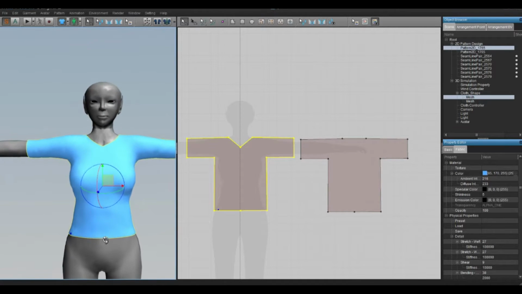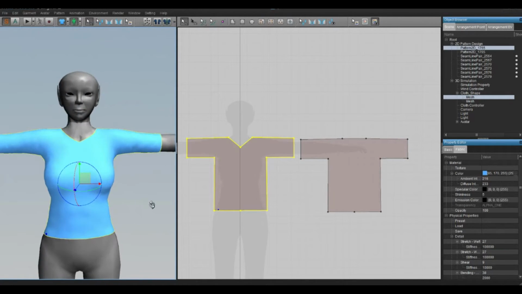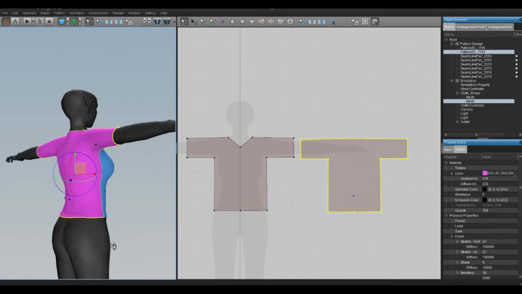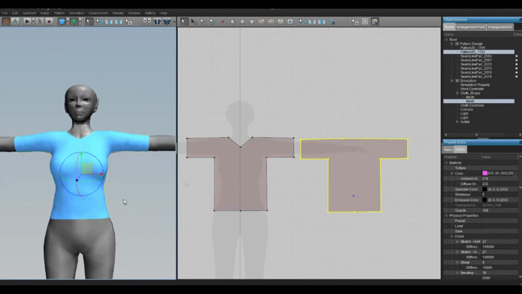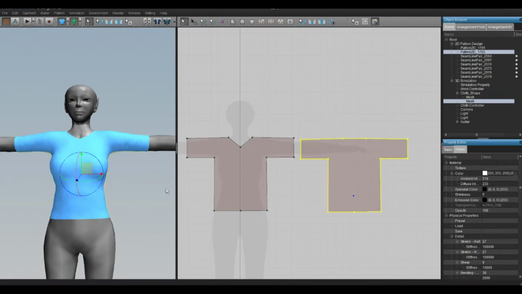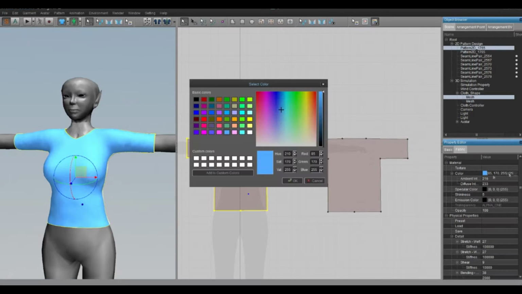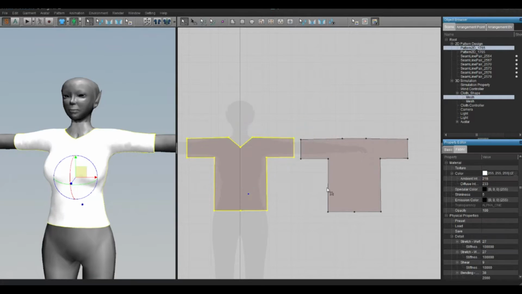So when we go into something like Photoshop or Blender or whatever, and you want to add more textures to it, you can add a texture to the front, you can add a separate texture to the back. That's it. But if you want them to just be one whole texture, sharing the same texture, you can just keep both white, and that would give it the same texture.